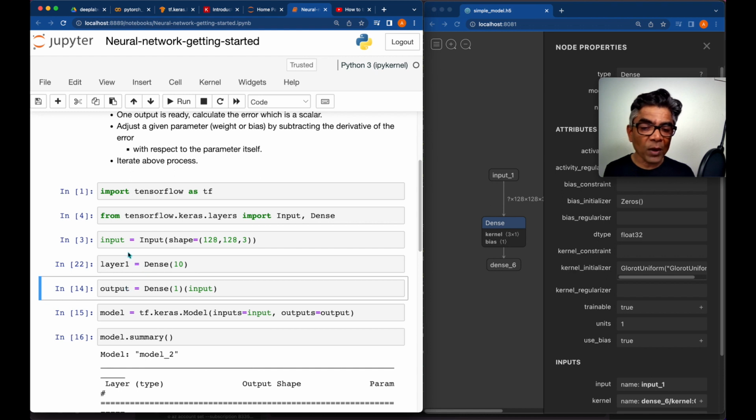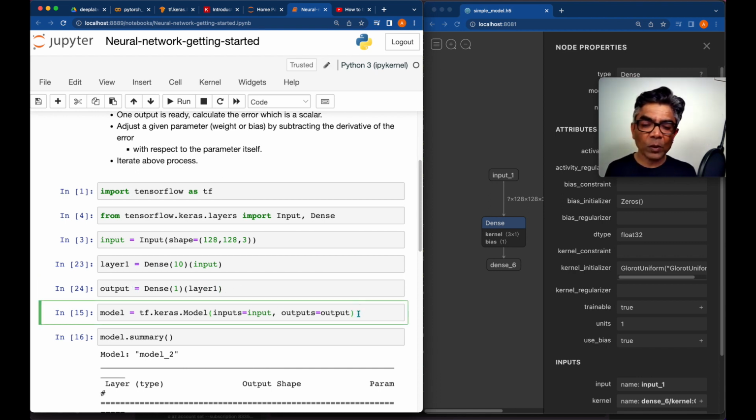Remember, when we created input and output, the dense layer, which was the output, was the dense layer with 1 neuron. We connected the input. It means if we want to connect this, we can take this input, move it here, and this layer 1 will become the connection here. So now layer 1 is connected with input and layer 1 is connected with output.